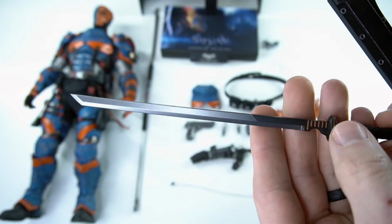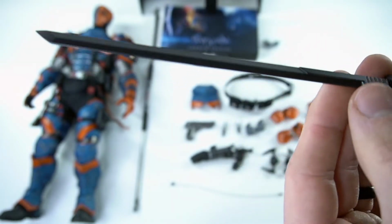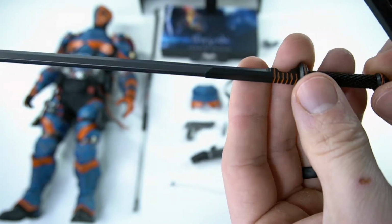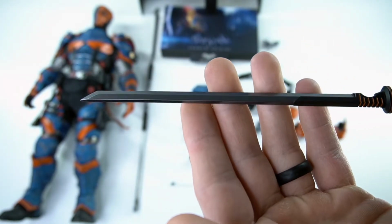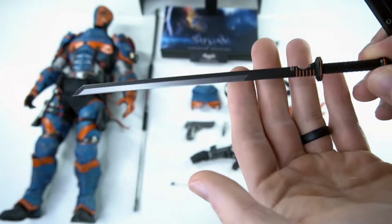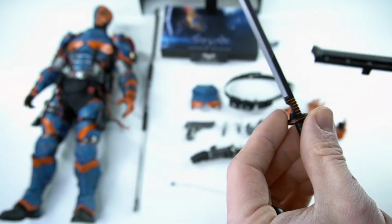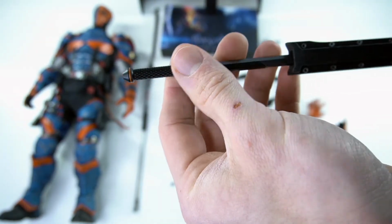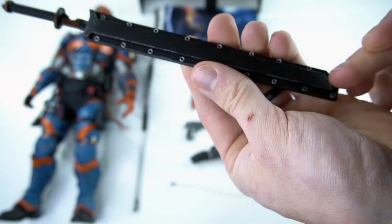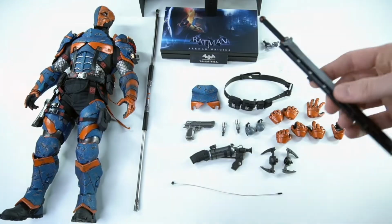I think the sword looks great. The detail work on it looks really good, the reds and then the black, and then you got this very dark gunmetal looking blade. It's a very cool design. I'm a fan of it. I could have used maybe some weathering and some nicks on it, just because his suit has so much battle damage to it. It is kind of odd that the sword is in such pristine condition, but either way, it still looks great. And quite frankly, I typically keep it sheathed anyway, so it's not really all that big of a deal. And because of the blade style, it does only go in one way. So just be mindful of that.